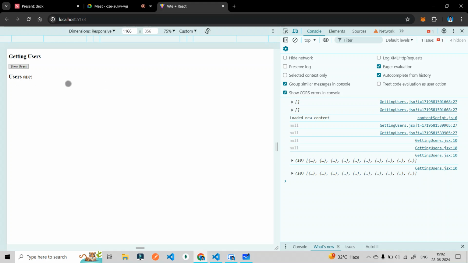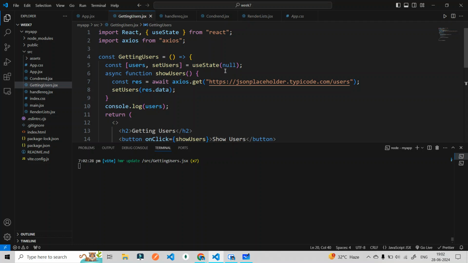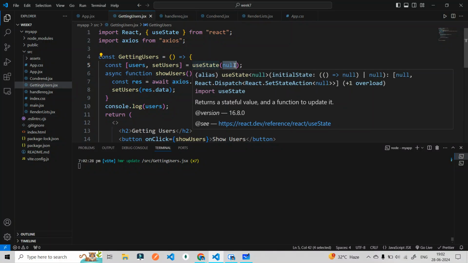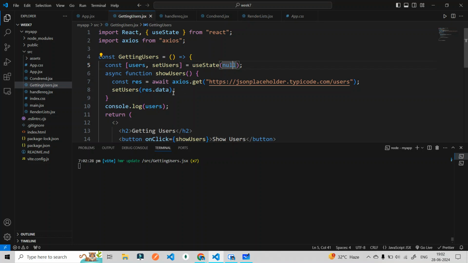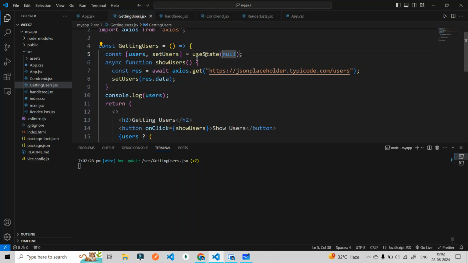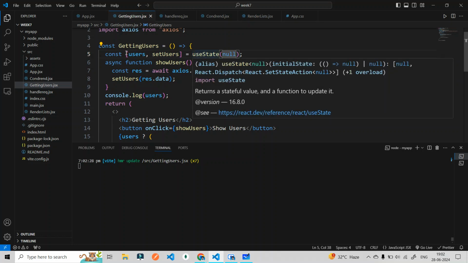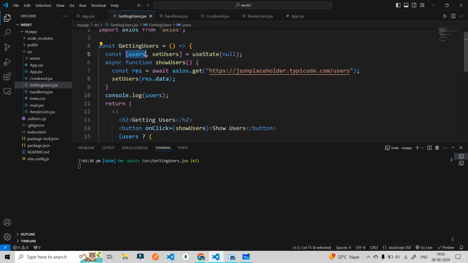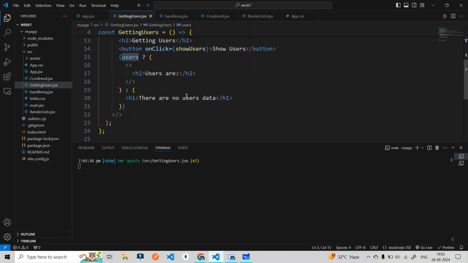So how is this happening? Whenever you are confused about whether you are getting an array or an object, you can define null as an initial value. Now we are getting the users, so it will see that we are getting the array, and I will add this array to the users. As simple as that.